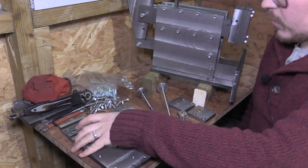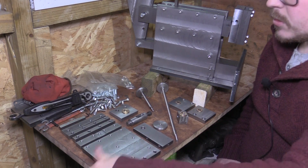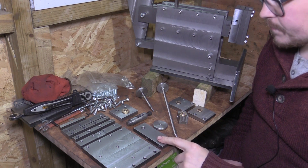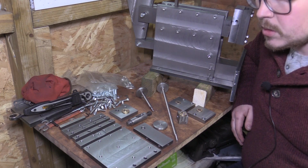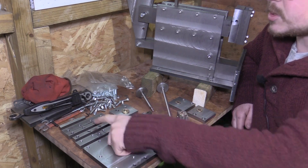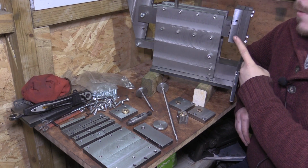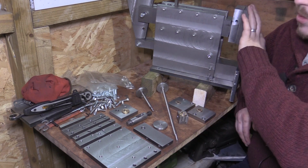Okay, so here we've got all the parts. You've seen me make this saddle, and you've seen me make the tool head here. Some of the parts you haven't seen me make here as well. We've got the guides and the spacers for the saddle. They're very similar to the guides and the spacer for the vertical adjustment for the vertical travel.